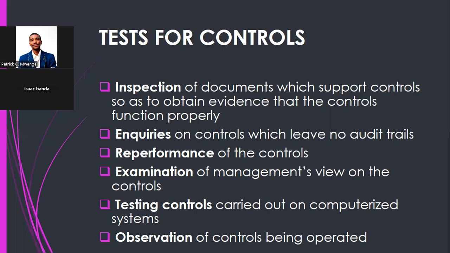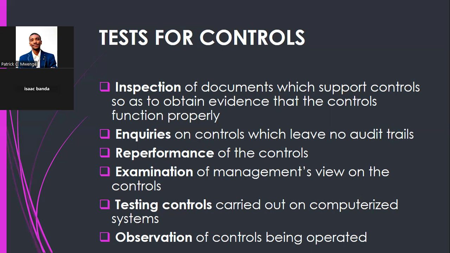Then examination of management's views of internal controls. So we just examine what is the culture of management in relation to internal controls. Are they hard on the employees so that they follow these internal controls, or maybe they're a bit reluctant? It's just us examining the view and attitude of management in relation to internal controls. Then testing the controls which are carried out on computerized systems. Nowadays everything is computerized, so we need to test all those controls which are computerized so that we can obtain audit evidence.